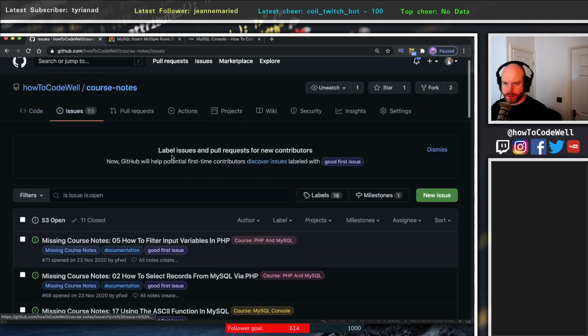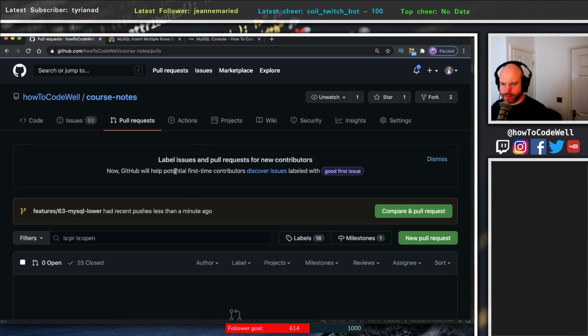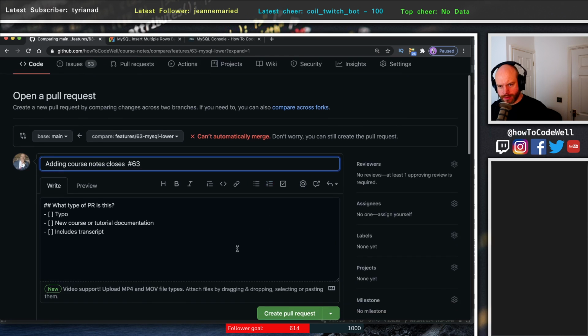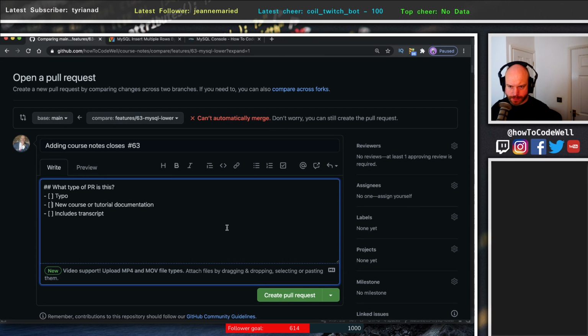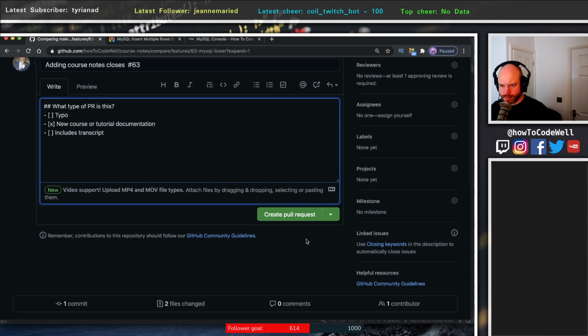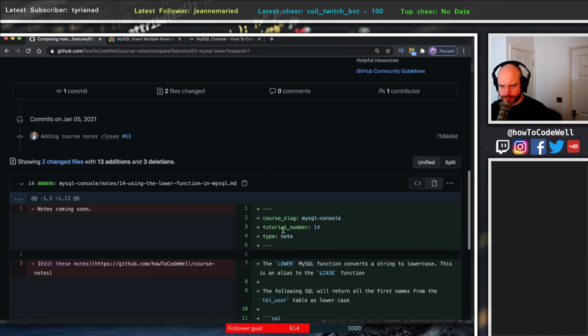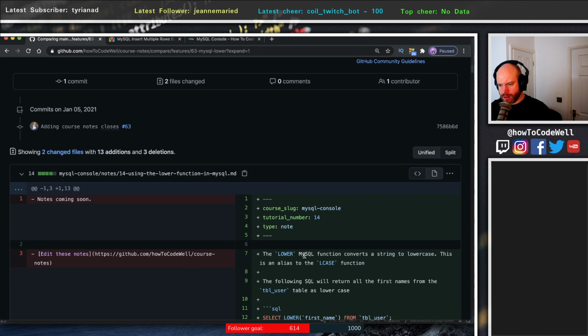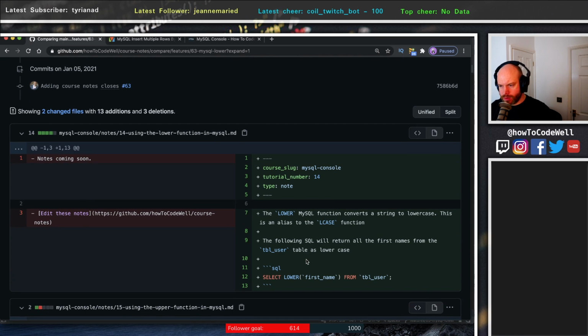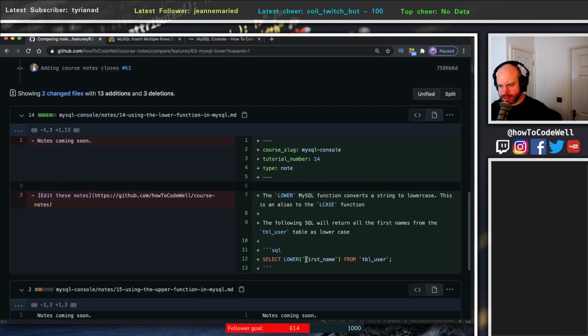Let's go over to the pull requests. Yeah, let's have a little look. It is a new course. Great. So the lower MySQL function converts a string to lowercase. This is an alias to the LCASE function. The following SQL will return all the first names from the TBL user table as lowercase.